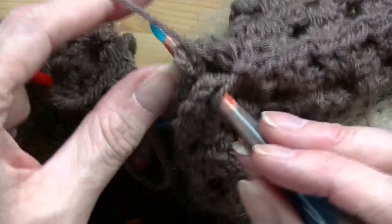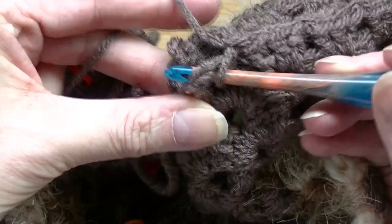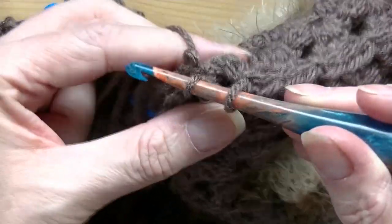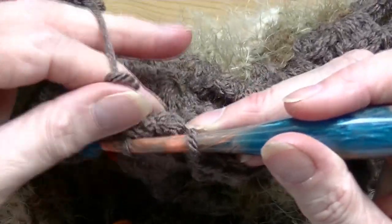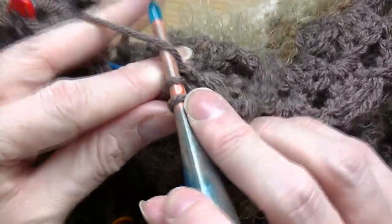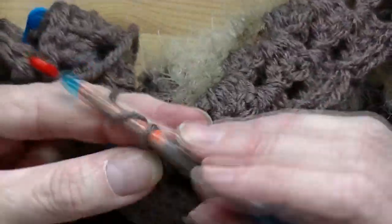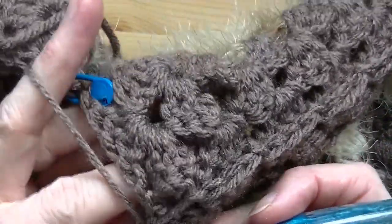Let's try that again. Go into your corner, go into your corner in the back, and pull your yarn through. And instead of slip stitching, I just go and grab my yarn and pull it through like that, and then you pull through again and you bind off.